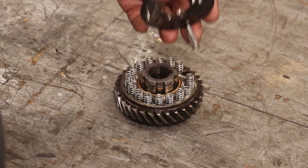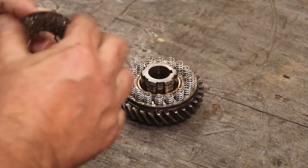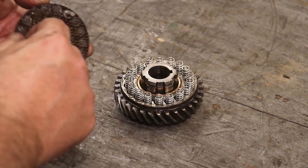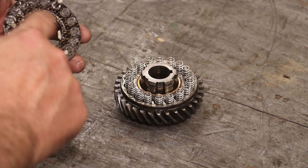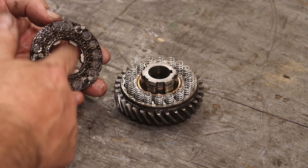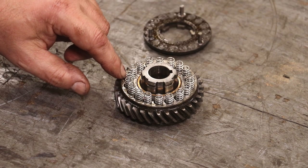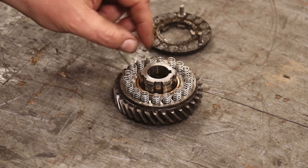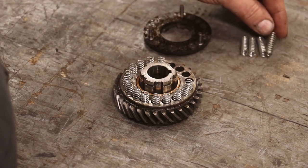So we got the top plate up underneath that. Got some retaining pins that just keep this thing aligned. There's some friction materials. It's like what you'd find on a clutch plate or set of disc brakes or whatever. And that rubs against the plate behind this. And we got all these springs in here. I'm gonna go ahead and pull them all out.